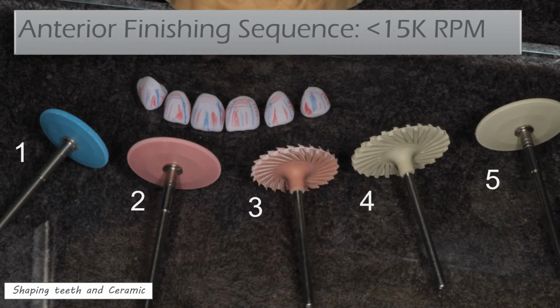So when we talk about an anterior finishing sequence, here is the basic sequence that I like to use. As you can see, the kit that I have here is a Brasseler kit. It's a mixture of Dialite and Featherlight. There are many different kits. Meisinger has a kit. Ceraglaze is another kit that I used quite often at other assignments that I had. But overall, I'm going to walk you through this basic sequence.